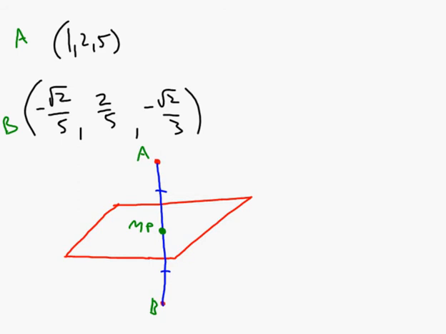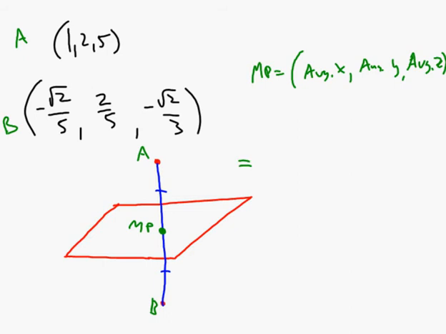So we can get the midpoint the same way we do in the 2D world. The midpoint would just be the average x, the average y, and then the average z. Okay? Now, it's not going to be pleasant to look at in this problem. So I'm sorry for that in advance. But let's try and write it out.